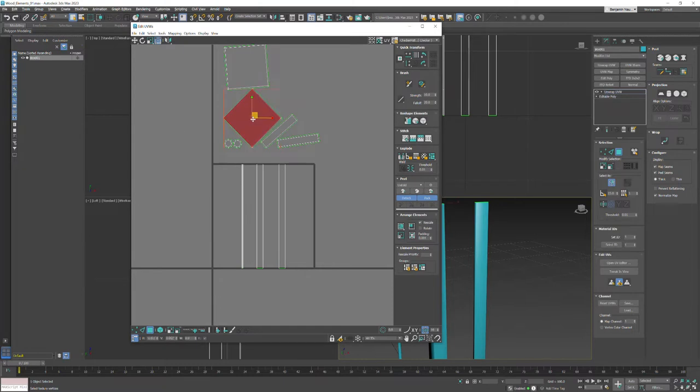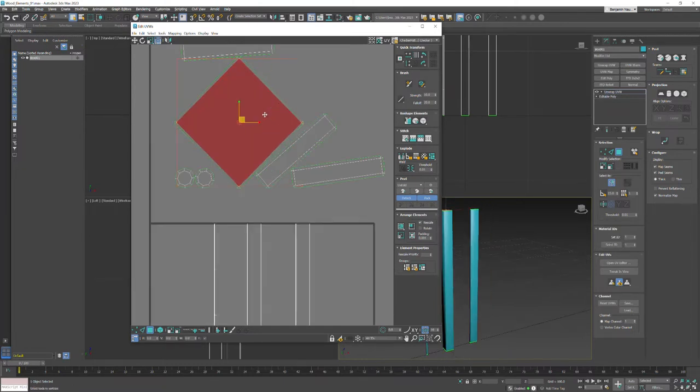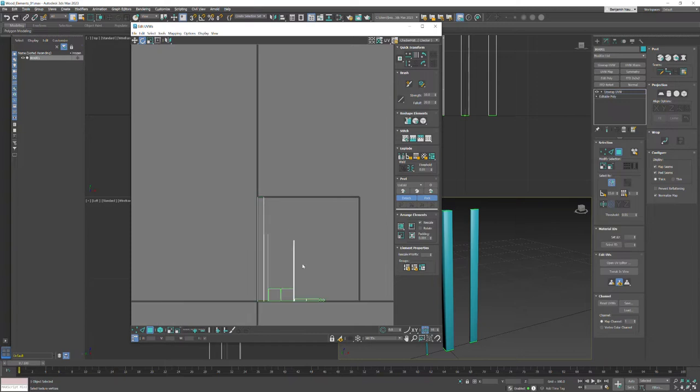And in classic Max 2023 fashion, it's going to put them at weird angles. So we have to manually go in and rotate them so that they are going to pack in better. There we go. Just arrange everything.